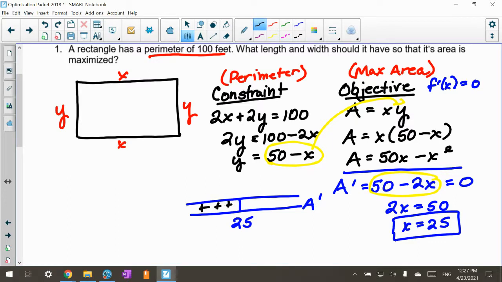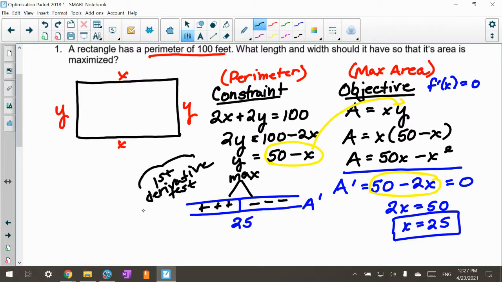Okay, that's what we're testing for, is see if it's a max. If I go to the right, we'll say 30, you'll see that it will be negative. Or you can graph it and look at your table and look at the signs. I see this is truly a max, so I've tested it with my first derivative test. Please don't forget the first derivative test. It's like the most important thing.